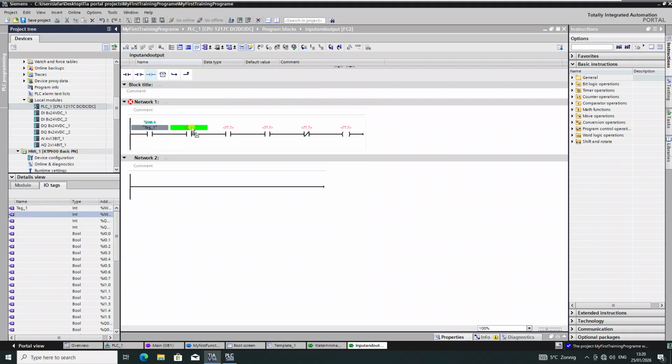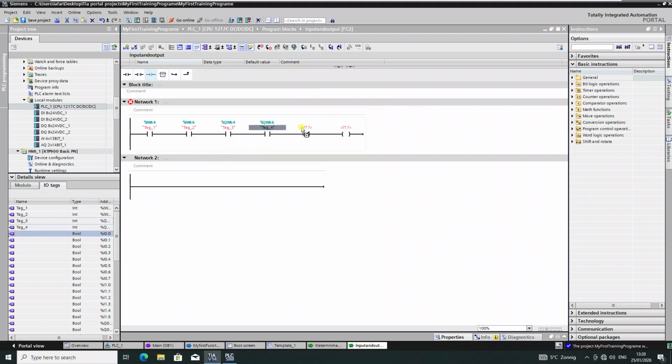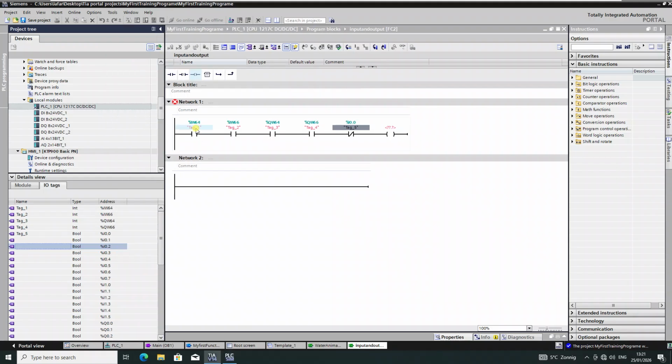Output 1, input 2, 3, 4, 5, and you will also, what? Yes, now we are using the analog. Let me. Do you see there is an error, right?